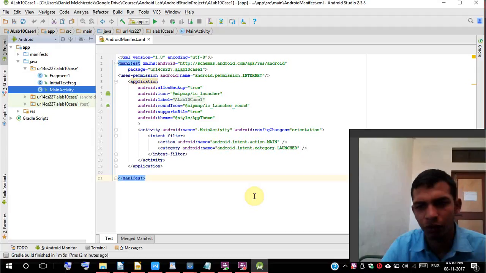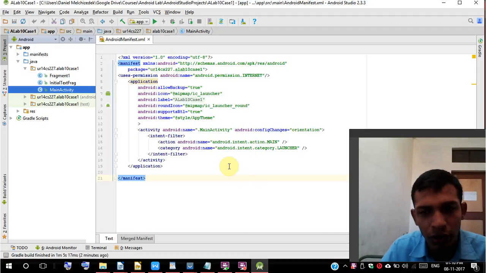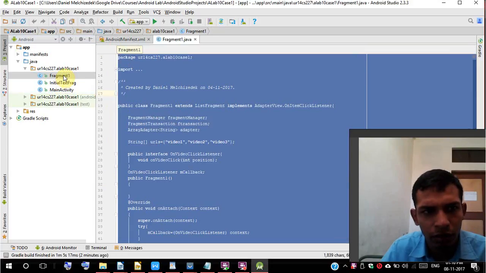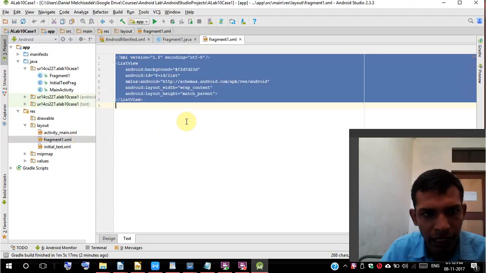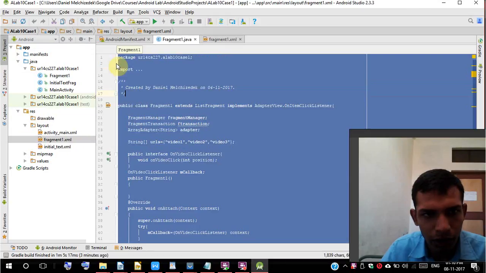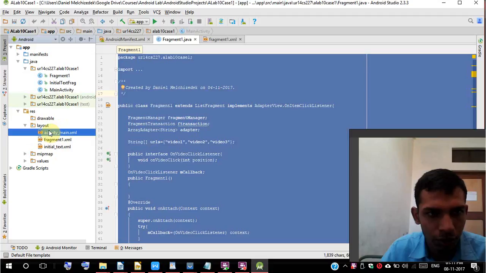Now I will explain very briefly, starting from the master list fragment. So we have fragment 1, which is actually the list view. So let me start from the activity main.